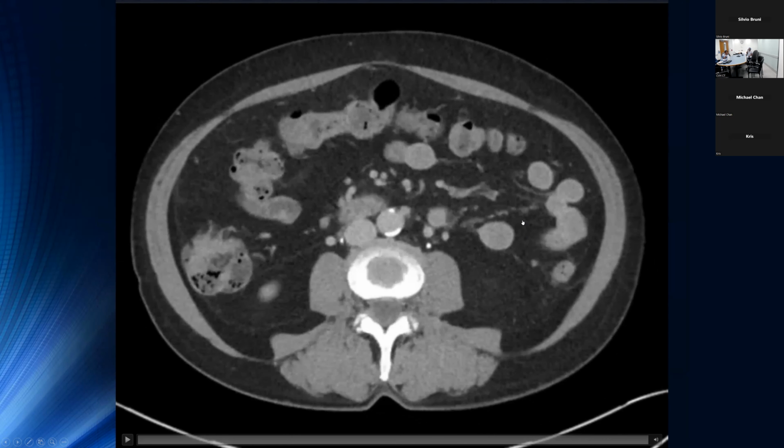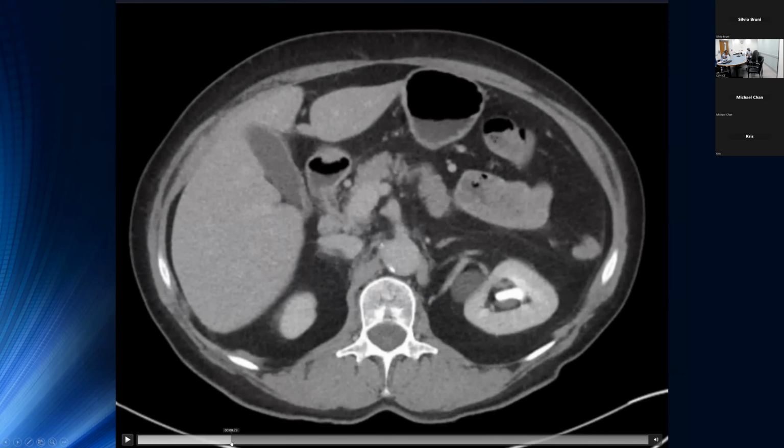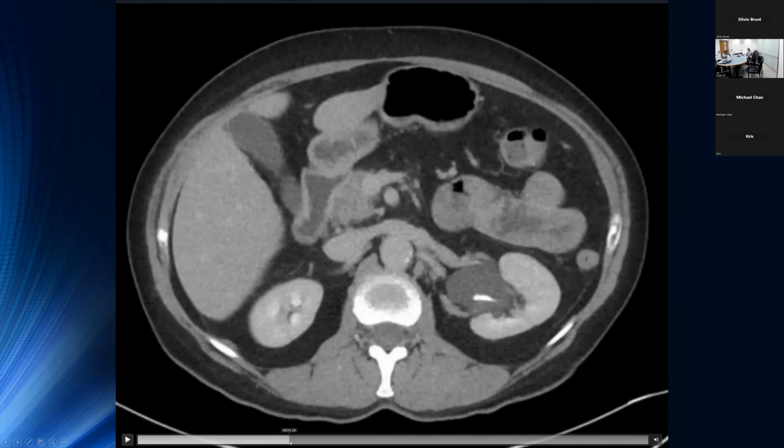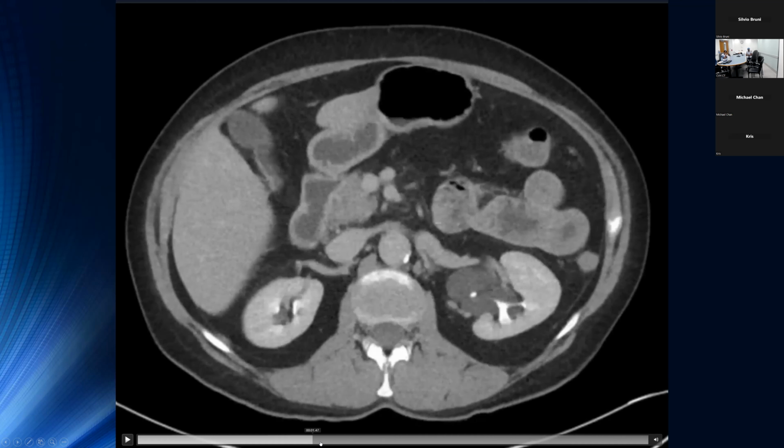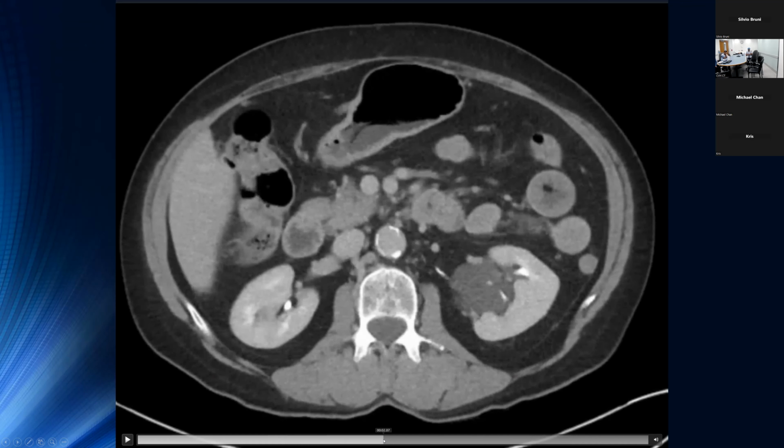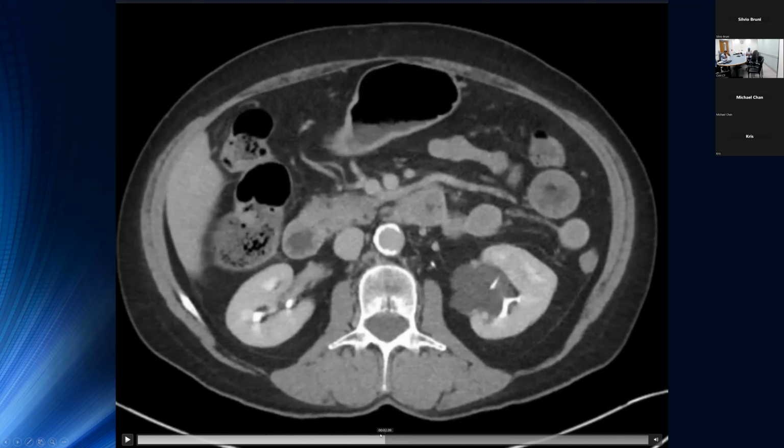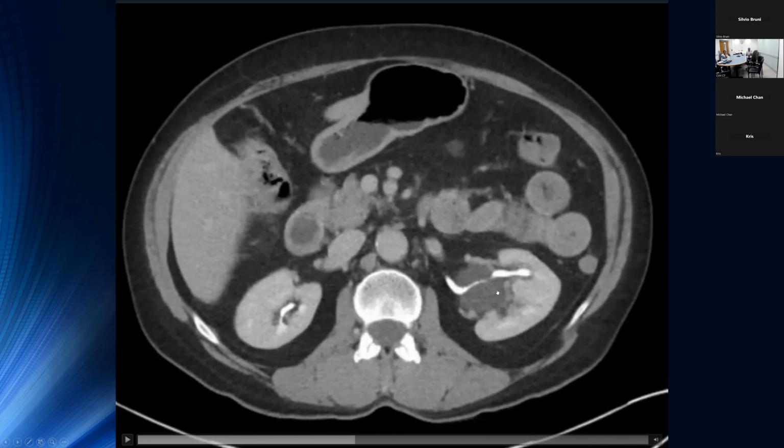So this is one thing to look out for, as it can certainly mimic hydronephrosis on a quick look, particularly on the venous phase, and can give the appearance of incomplete opacification of the renal collecting system on the urographic phase. But the difference here is that instead of layering contrast dependently within that fluid area, we have this normal branching opacified renal collecting system that's surrounded and encased by these non-enhancing or non-opacified parapelvic cysts.